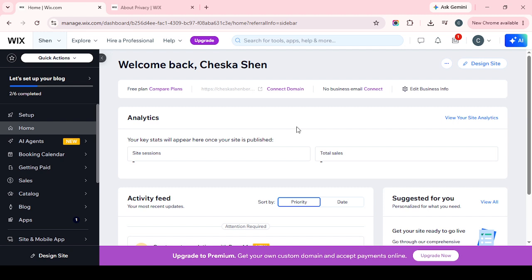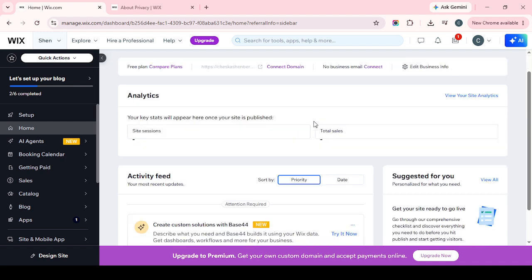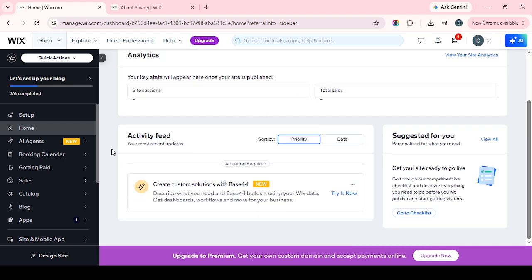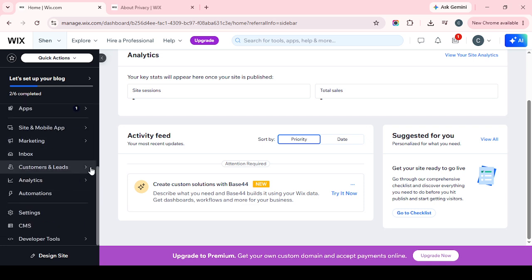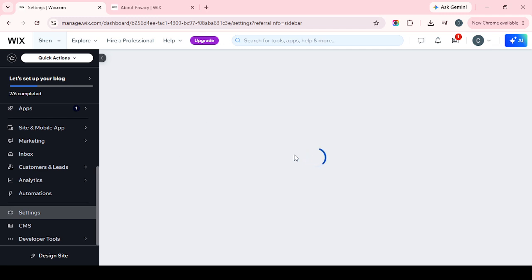Once you're in, navigate to your Wix Domains interface console. This is the area where you manage the domains connected to your Wix account, so make sure you're looking at the correct domain before making any changes. Taking a moment to confirm that now can help you avoid editing the wrong asset later.